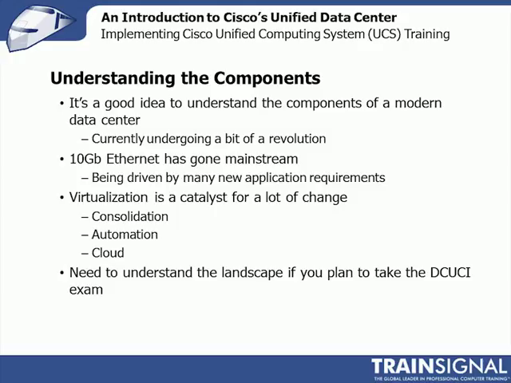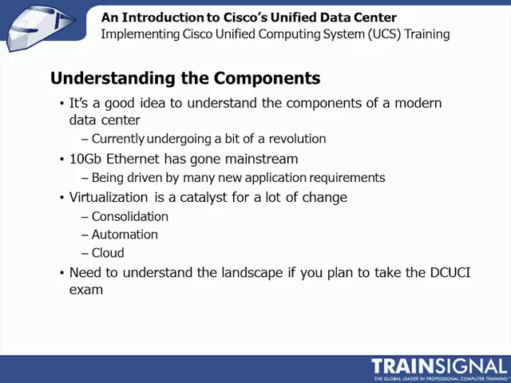My customer base, what I call high commercial, low enterprise, 10 gig is a standard offering now. It's not something that's only for certain things. Now, they're not doing 10 gig to a desktop. It's still data center, but it's becoming the standard deployment within data center. And it's driven by these new application requirements. It's also driven by virtualization as a catalyst for change.